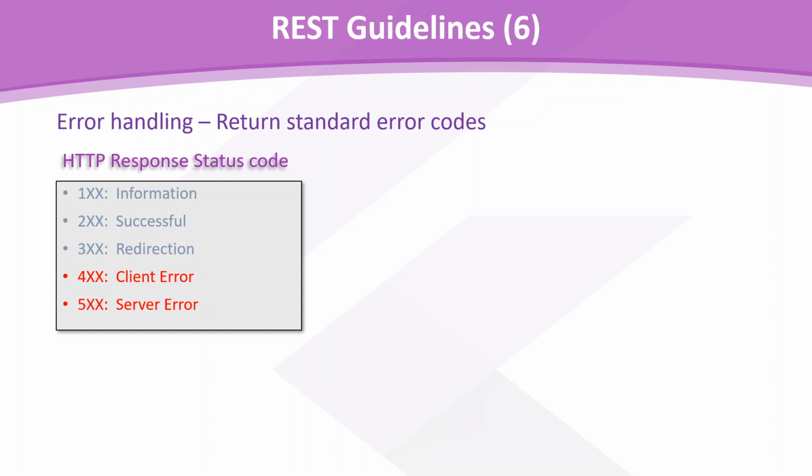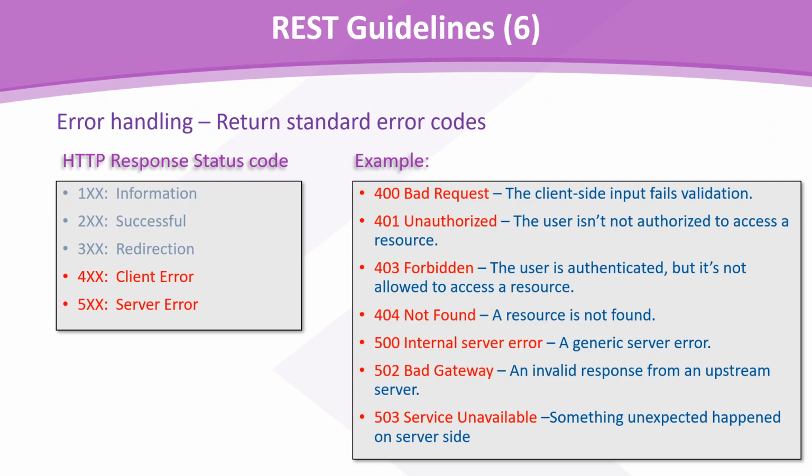So it is sort of a must to do error handling. However, the way you want to handle it is, it's better not to do error handling inside your server API. You just provide standard errors, defined inside HTTP status codes. So these are some example errors that are commonly produced by the backend. Please recall HTTP responses have 5 categories. The last 2 categories are meant for error handling, so the client error and server error.